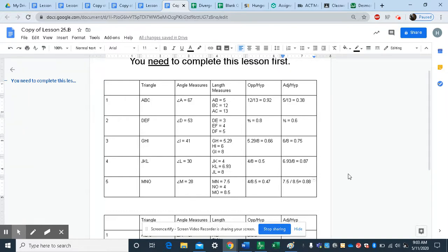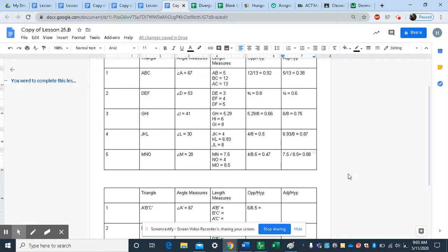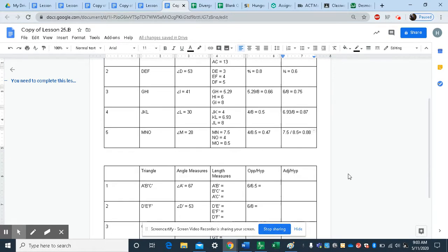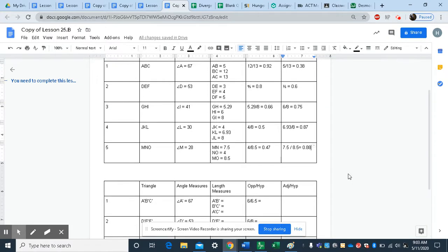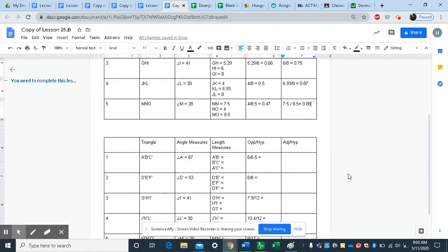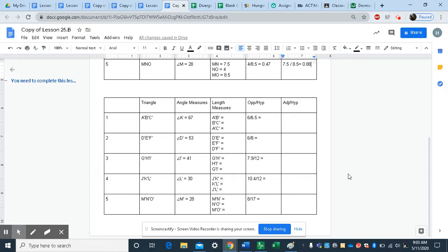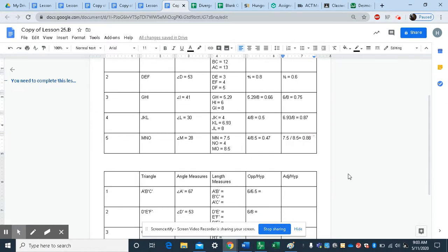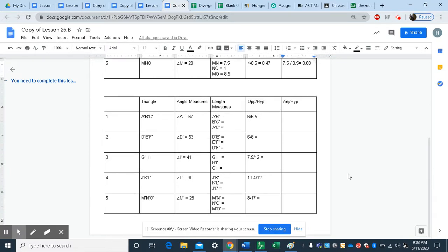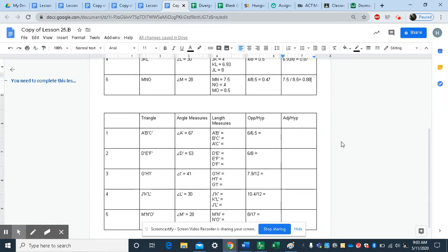Okay, so now that we've found these 5 triangles, what we're going to do is use triangles that are similar. So that means it's going to be scaled versions of the above triangles. So now we have to find the scaled versions of all those. I've given us some numbers to help us out. For this first one, we're going to be scrolling up and down a lot, so I apologize in advance.